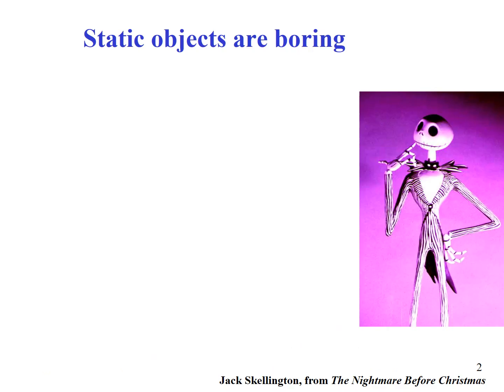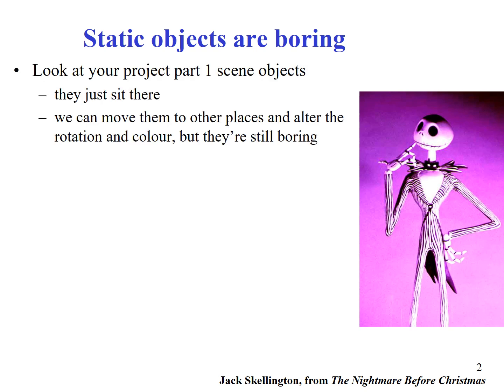Static objects are boring. Look at your project part 1 scene objects. They just sit there. None of the objects can move in an articulated way. Although you can move them from one place to another and rotate them and change their color, they're still boring. They cannot perform any movements.